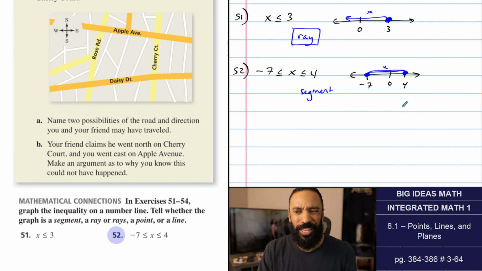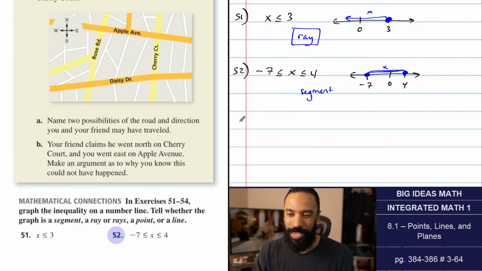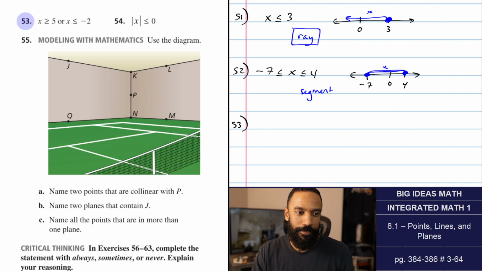I'm very curious if they do anywhere it's not equal to, it's just less than, then it's an open circle. Then it's not an actual point on there. So I'm guessing they're not going to do that. Otherwise, they're going to trick me up with what the answer should be. I wouldn't know. Number 53.